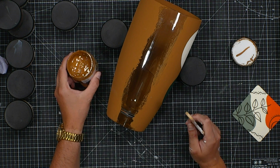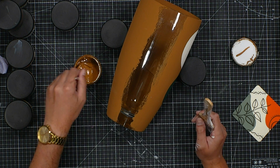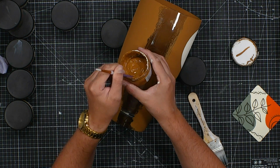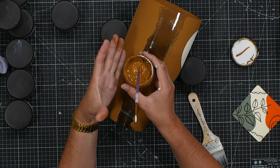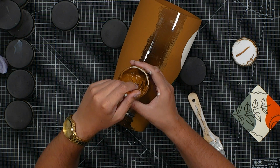Now, I have given mine a stir already, but if you want to, I'm going to use the end of a paintbrush here. But again, you can use a cocktail stick or a lollipop stick, something like that, just to give this a good stir. And the reason for that is because within the whole body of this paint, there is a medium. And you might be able to hear it if I just bring it close to me.